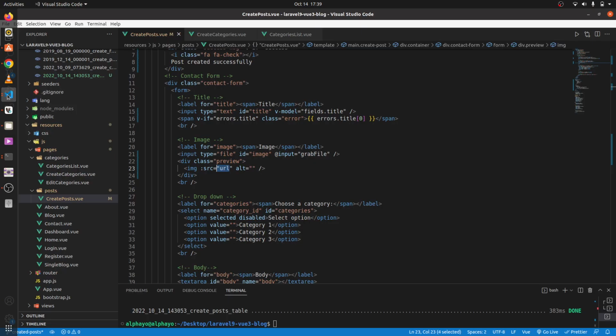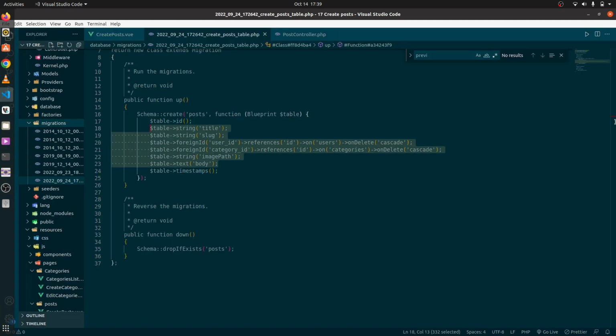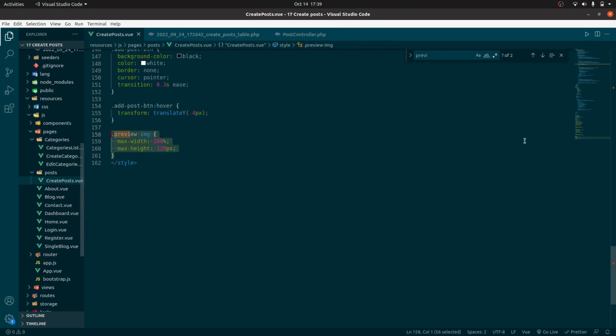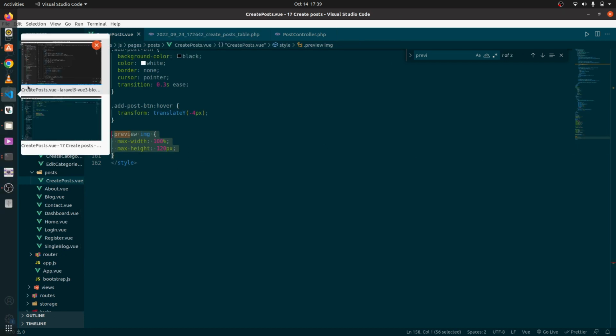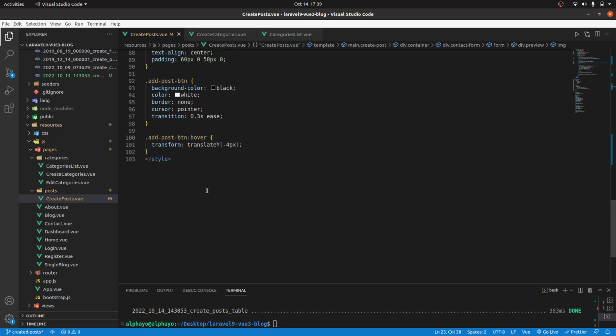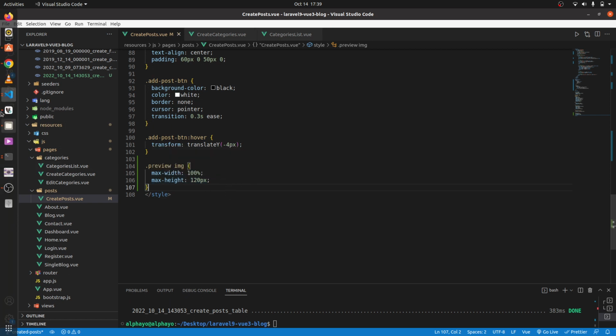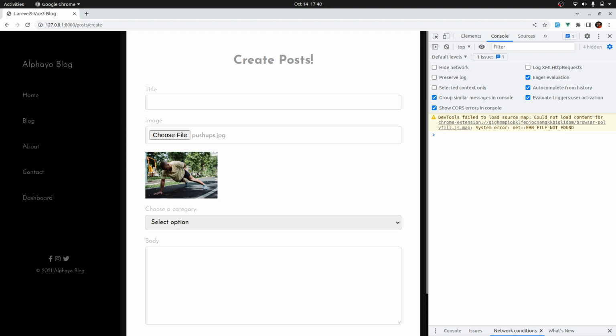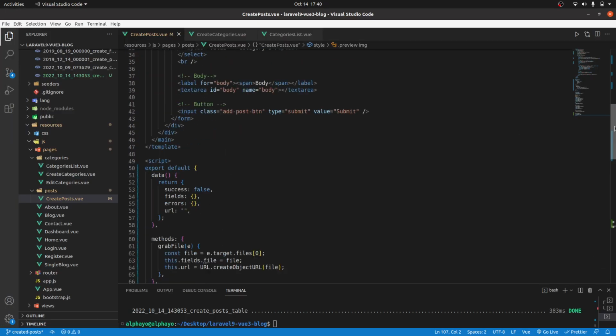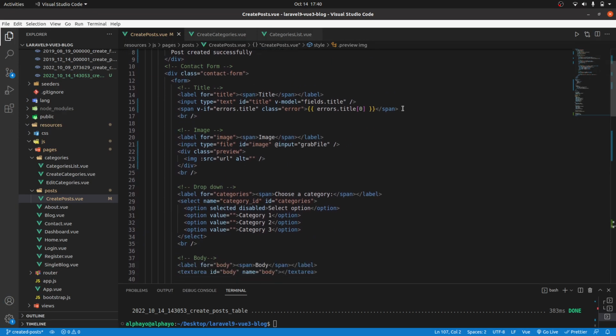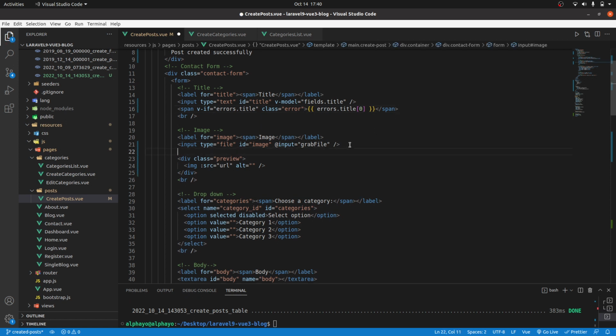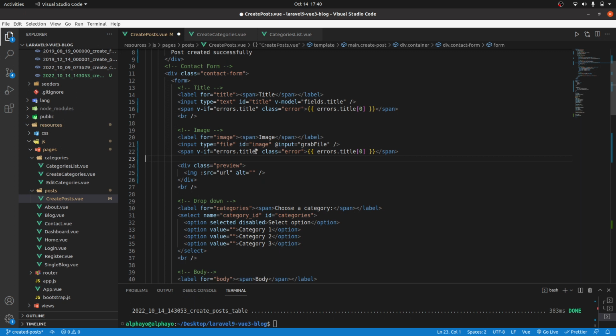Let's go ahead and change its styles. I feel like it's too big. So I already have those styles, so I'll just grab them. Should be here. There we go. It's just 2 lines of codes. So maximum width 100% and maximum height of 120 pixels. So if I come back and refresh, at least I think this is better. I like this one more. Okay, after that, let's include the code for showing an error in case we have an error. So I'll have it here, and I'll change this from title to file.